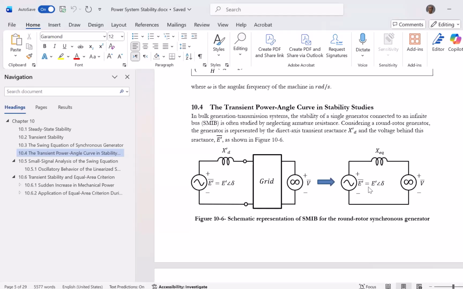Now we want to study how the stability works, how delta and omega are changing in my generator. In the models that we study, we usually take the Xd prime, the direct axis reactance of the generator. If you recall, when we talked about short circuit studies, we said that for transient stability studies, we usually put the Xd prime value for the generator. So this is coming from there. And this E prime is the same E prime that we calculated using the Xd prime. That's a constant voltage magnitude that is found when you do the power flow in this system and use Xd prime here.